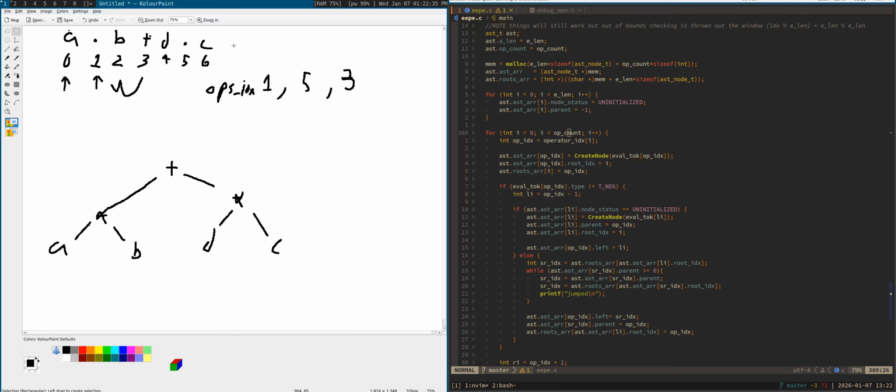But there's a problem. What if we want to do a subtraction at the end over here? So minus E. All right. So the way we're going to do this is our new thing here is going to be at 7. Okay. When we look at the left, we'll see that it's at C, and at the right, it's going to be E. Okay. So now, okay, C has a parent.